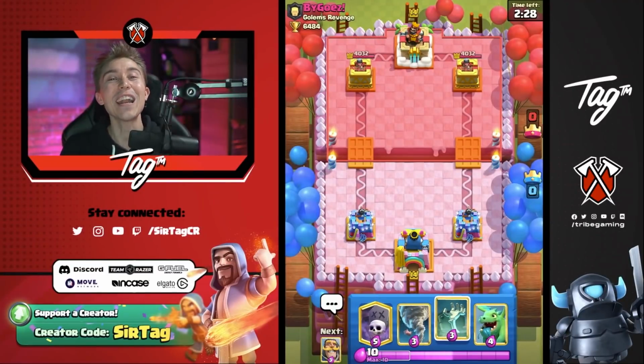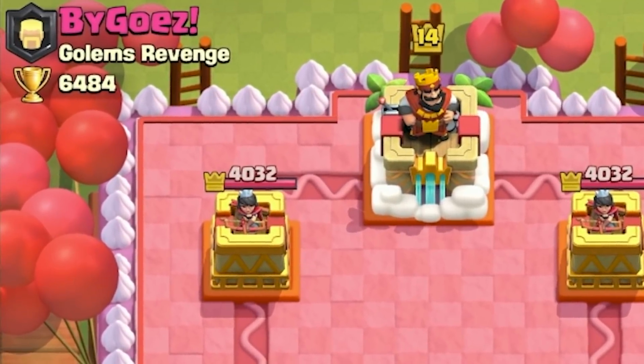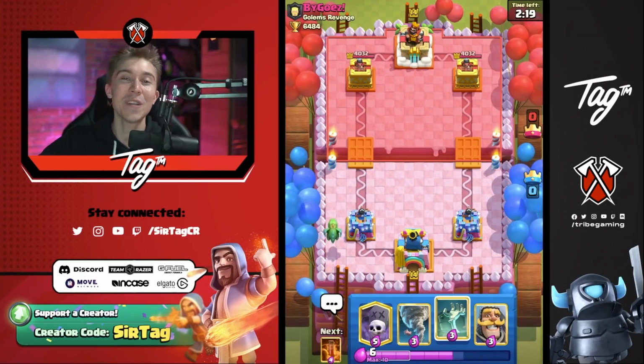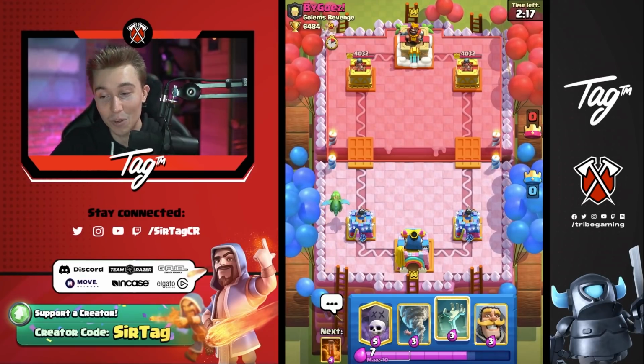Ta-da! So jumping right into this one, playing against a Golem's Revenge player. I really hope you got Golem. Easiest matchup imaginable for me. Got the cheapest defense in the game with Tombstone and Ice Wizard. Pull you back, slow you down. You can't break through because the Lightning's never going to get some cost-efficient defense, and I'm ready for it.